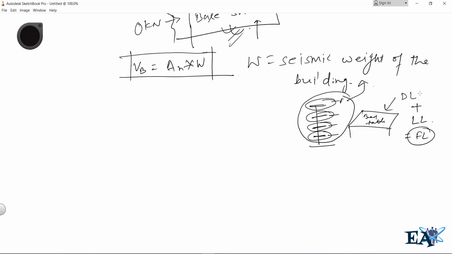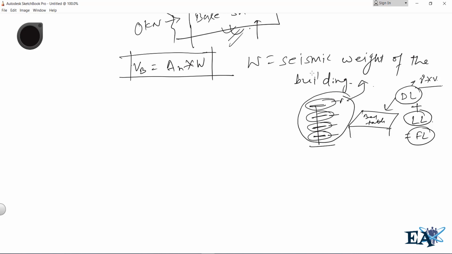Here the dead load is the load we get by using the formula gamma times the volume. Gamma is the unit weight, V is the volume of that structural member. We use 100% of that load. For live load, we reduce it, because during an earthquake, not all the people are inside the building for which we design it normally. So what is this factor? We'll see that in a while. Here I just want to give you a concept.